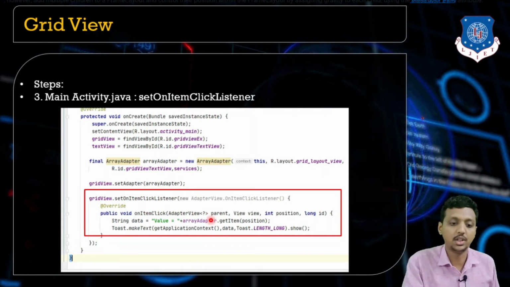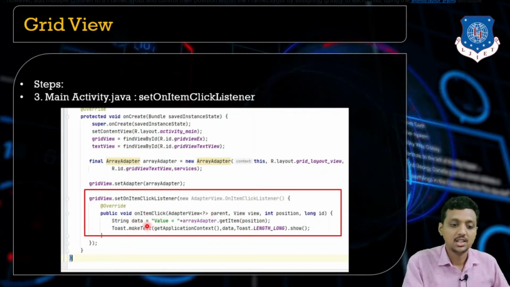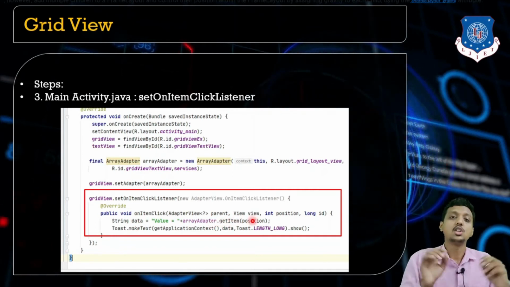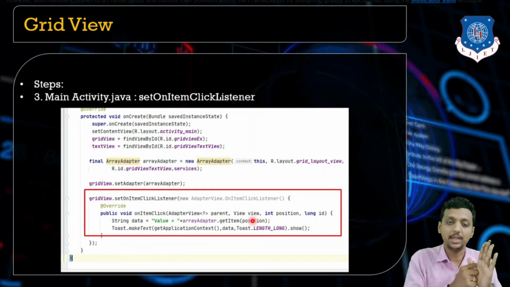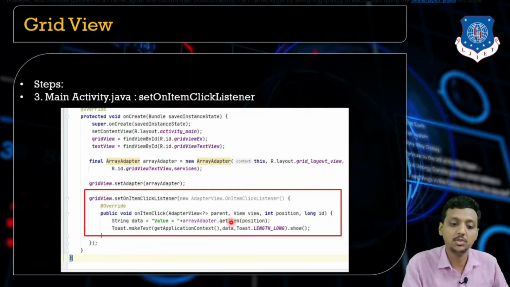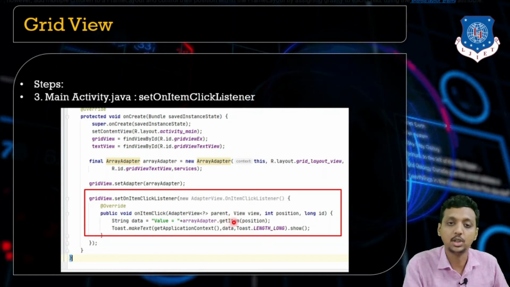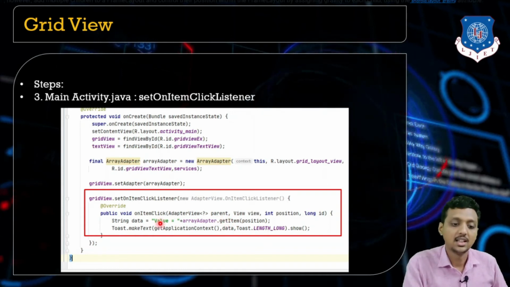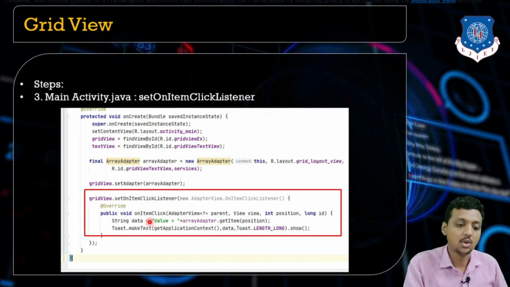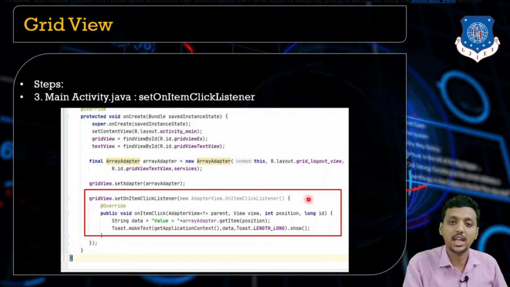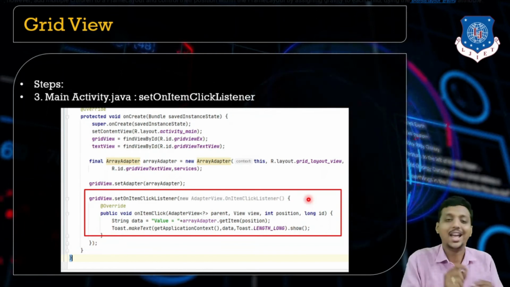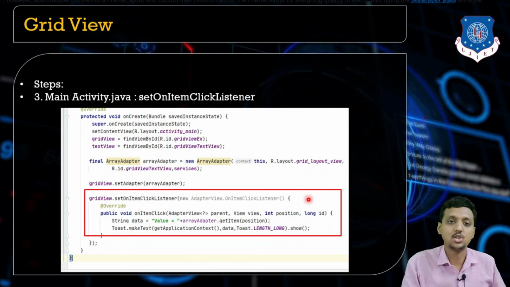So what I will do over here, see, String data value is equal to arrayAdapter.getItem of position. So if I click on the physiotherapy, then it will return the position of the physiotherapy and give me the item name of that particular position, and value will be shown as value is equal to physiotherapy. Now you can also make the toast over there. So first I just store my data into the string and then make a toast message over there.